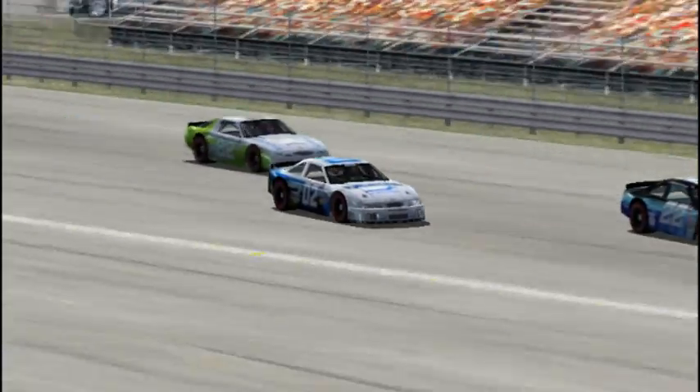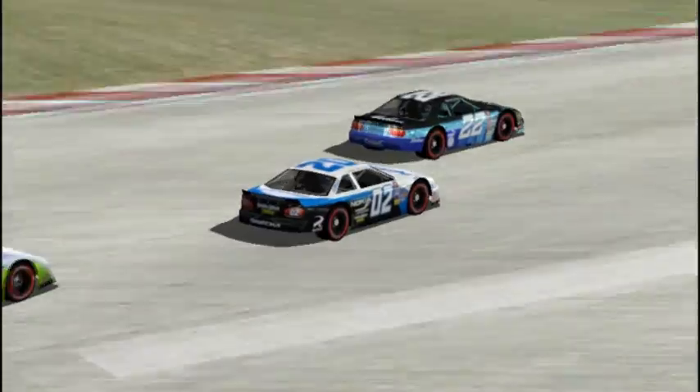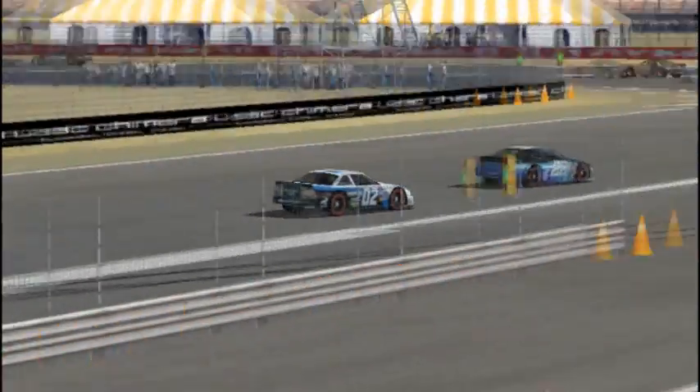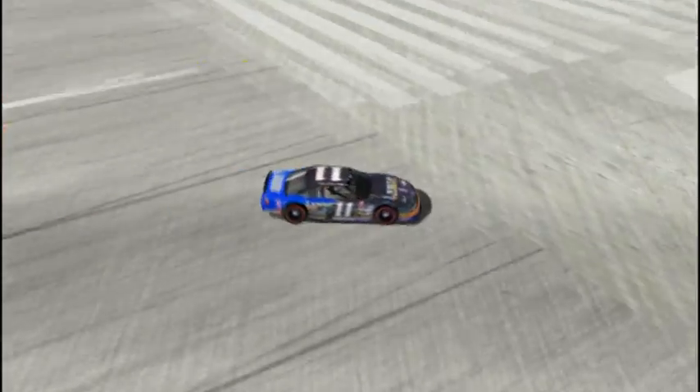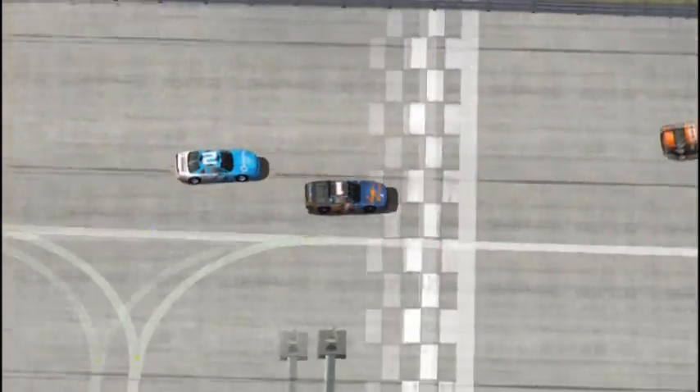Mika Turbo, car number 02, up in 19th place. Surprisingly, Fintech was shut out of the Carrello Grand Prix for the first time in that team's existence. Mika Turbo is trying to respond well here, but he's stuck behind Peter Short at the moment. Davina Henton, car number 11, up to 22nd in the number 11 Lynx car — Henton flying her way through the field despite not having a lot of practice, and she's leading the championship as well.